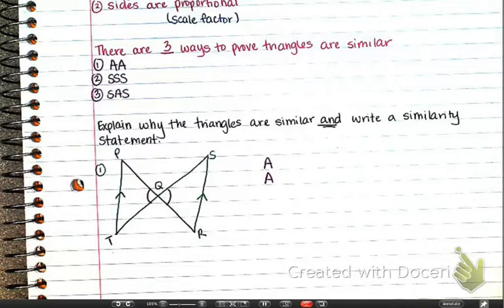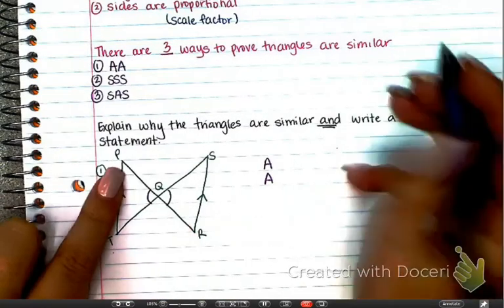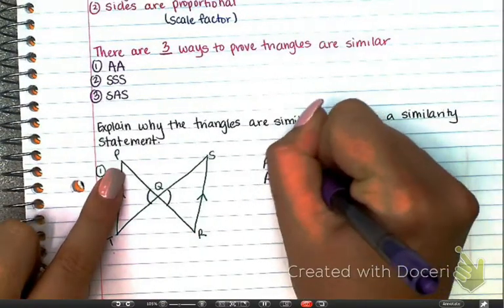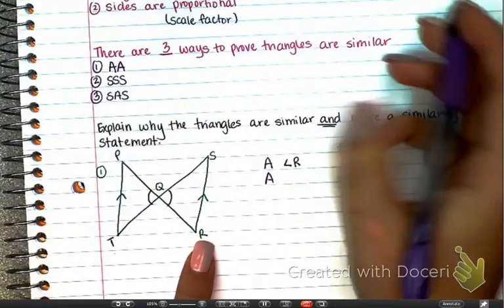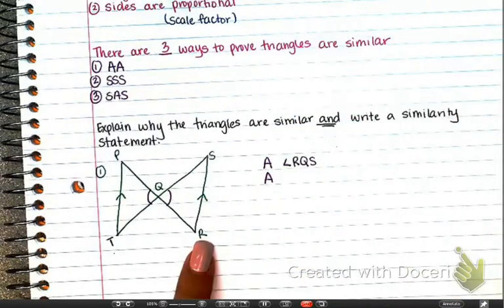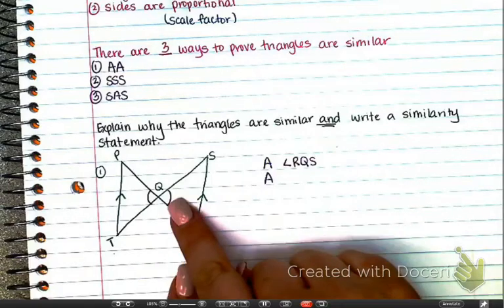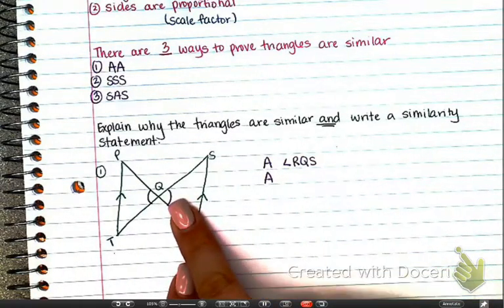Now we need to actually name that angle. And naming it angle Q doesn't really help us because I don't know which one you're talking about. So when you're naming a vertical angle, you have to use 3 letters. So our first one we're going to name is P. Whoops, how about I do this one because I started with an R. My bad. So angle R, Q, S. The angle that you're talking about, that letter is always in the middle. Do you remember that from IM1?